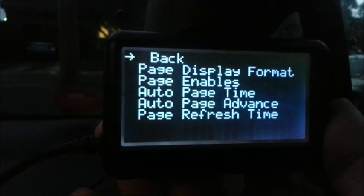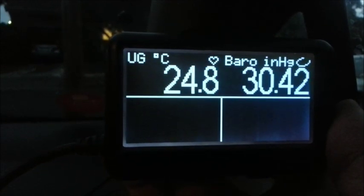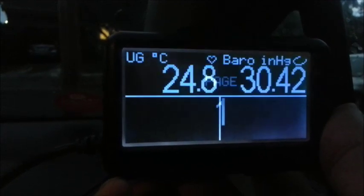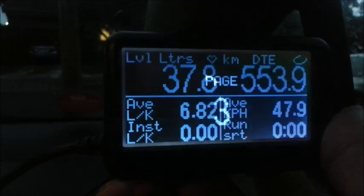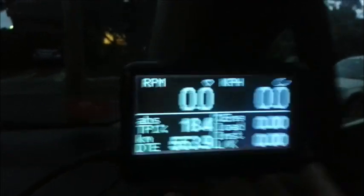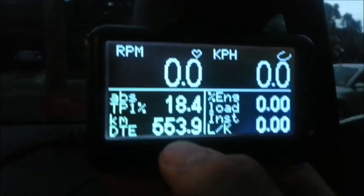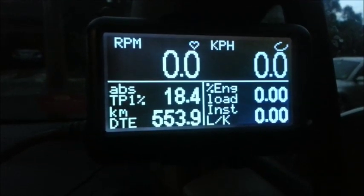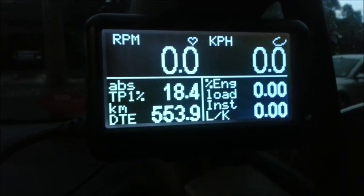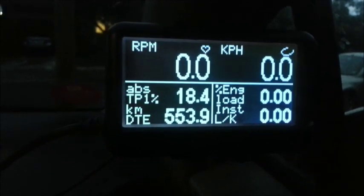Well, that about wraps it up pretty much — this is just what I bought. Sorry, it's always such a long video whenever I buy anything. This is my new little toy. I'll be using it for monitoring my fuel economy as always, and maybe I'll actually be a slightly better driver with my petrol — but time will tell. Until then, good night.